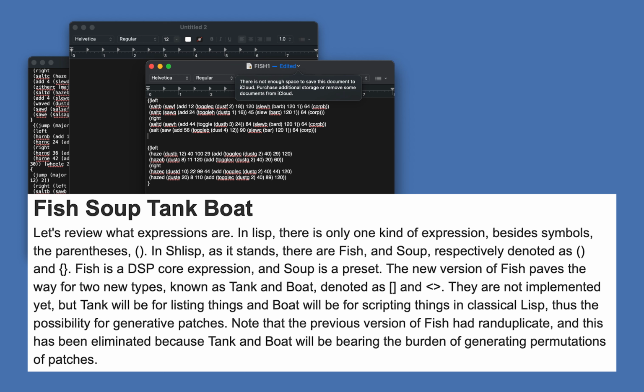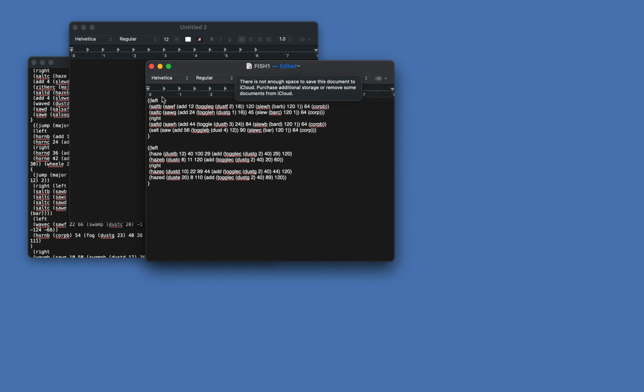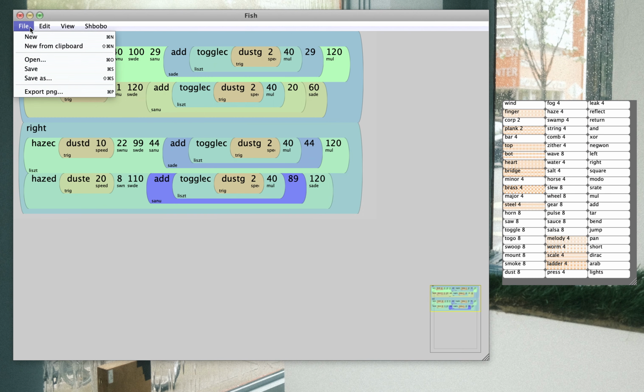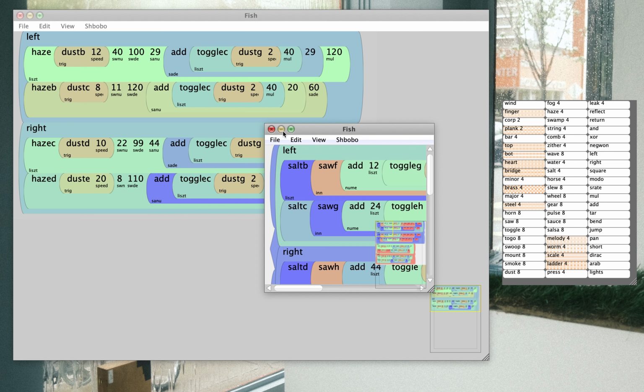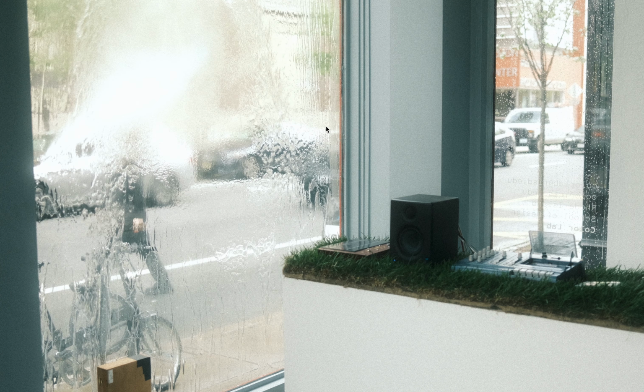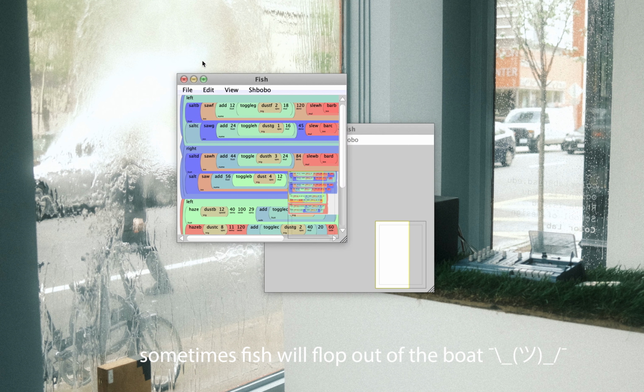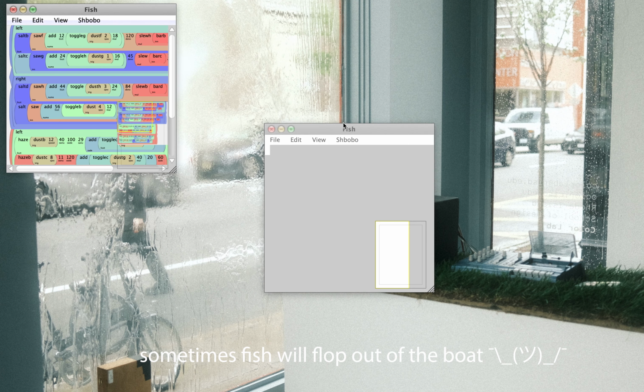So if I add curly brackets to the beginning and ends of our first script and our second script, copy this, go back to Fish, and do new from clipboard. Sometimes Fish will just close entirely. New from clipboard.